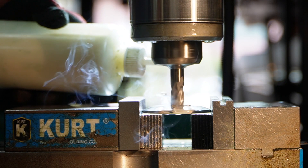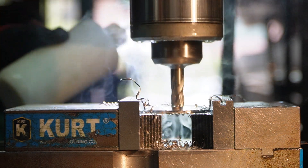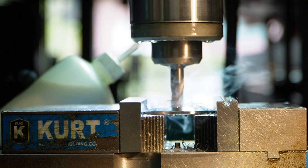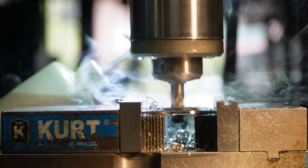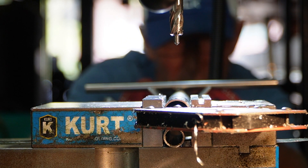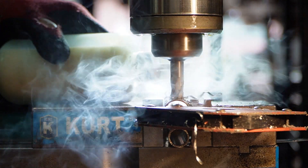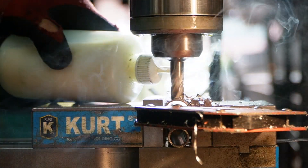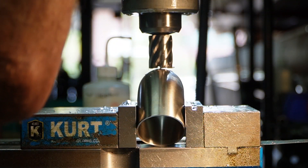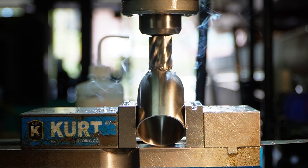We start our thumper by drilling all the necessary components. We'll use a half-inch drill bit to drill out two holes onto our thumper plate — that's for when it attaches to our thumper can. We're also going to use that same drill bit to drill out our water ports for our condenser line. Then we'll use a one-inch drill bit going into our traditional head for a thermometer port.